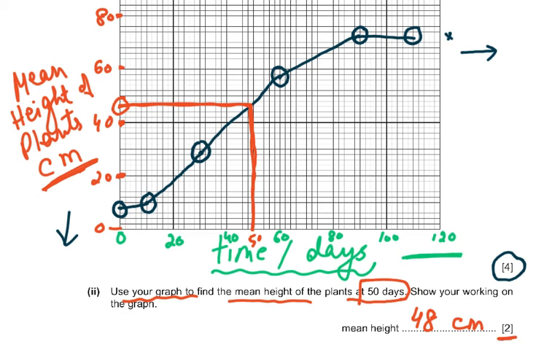And why were there 2 marks for it? Because there is 1 mark for this 48 centimeter, and 1 mark is for the fact that you showed me this line on the graph, which of course is not such a thick line, but a thin line, and you showed this to me on the graph. That was because it says show your working on the graph. So please remember to do that. Read the question carefully. Do not miss out a mark for this.